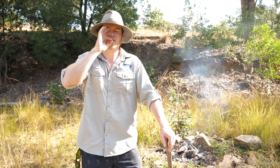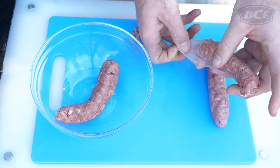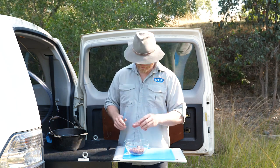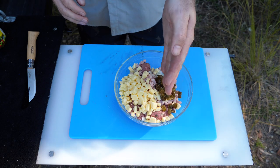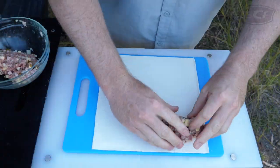They're quick, they're easy, and the taste is absolutely spot-on. Let's get into it. Peel the skin off some sausages and add them to a bowl. It doesn't really matter what sausage you use — whatever your favourite is, is fine. Today I've opted for some beef and herb. Then add in some finely chopped onion, some bacon bits, some cubed cheese, and if you're feeling spicy, some sliced jalapeños.